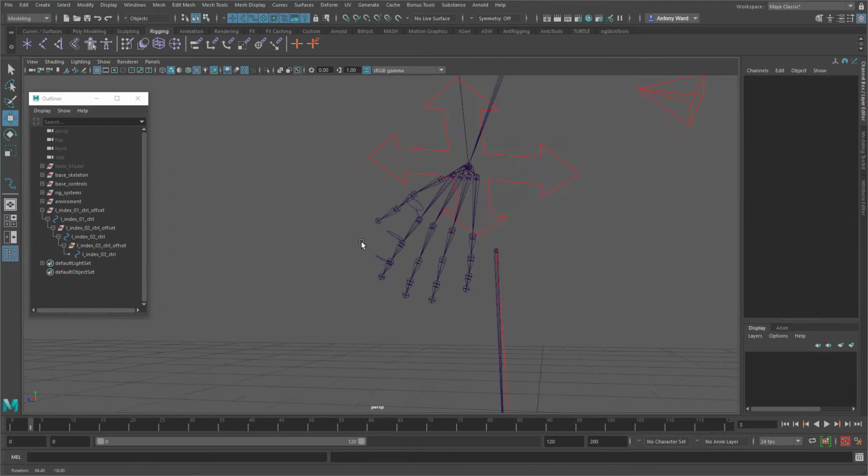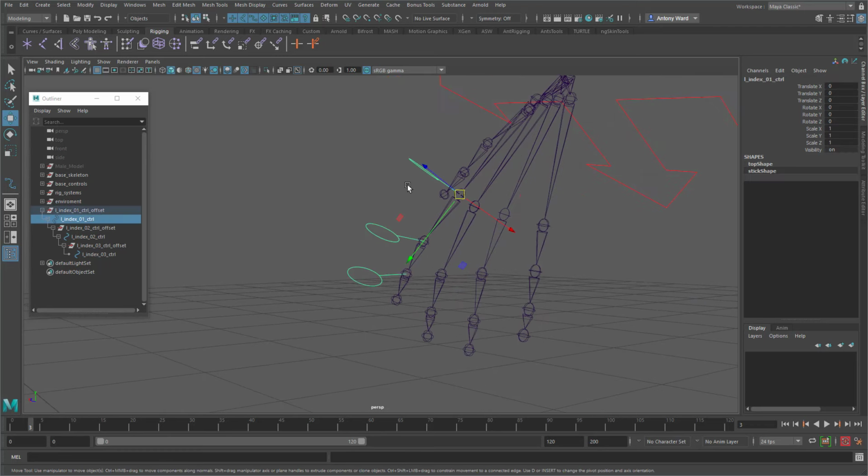You will see that some have become misaligned, so doing this just ensures everything is where it should be. So that's the index finger controls done, and as you can see, you can rotate them and they work nicely.